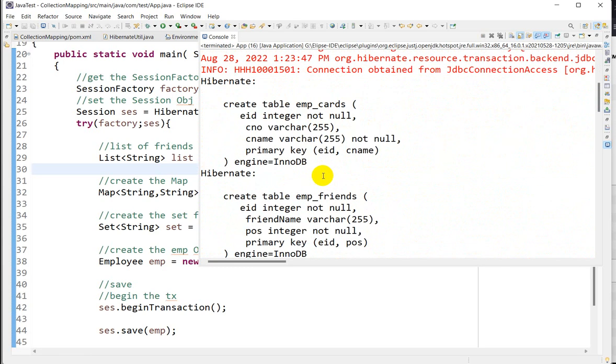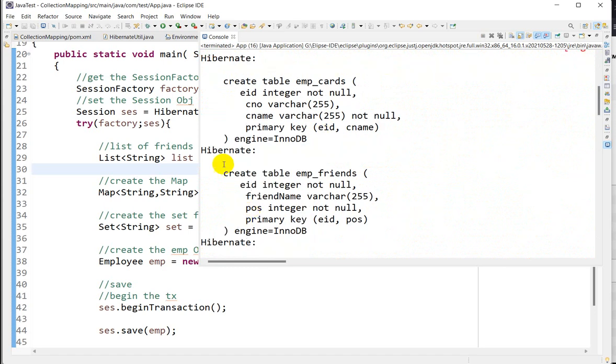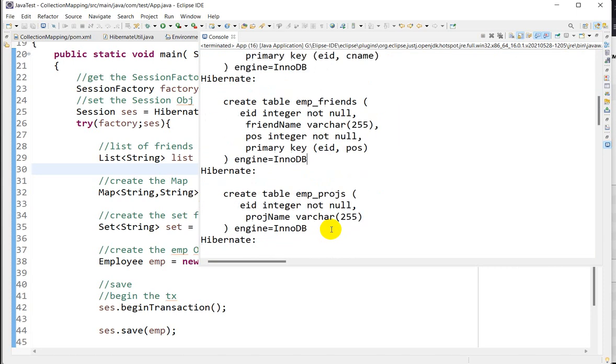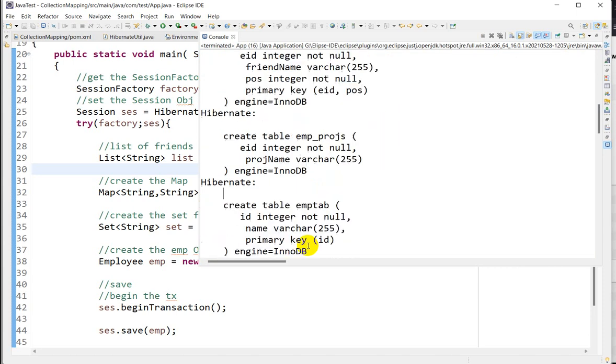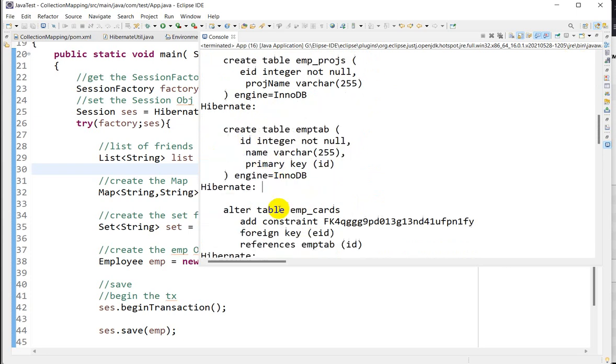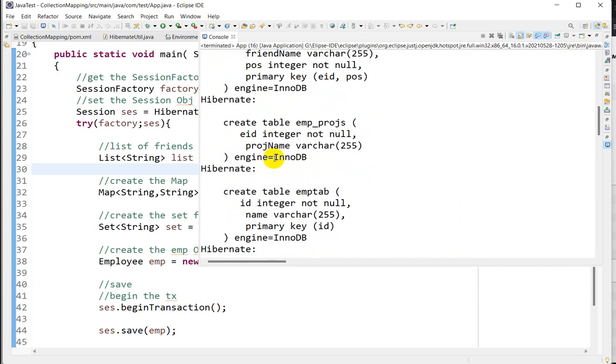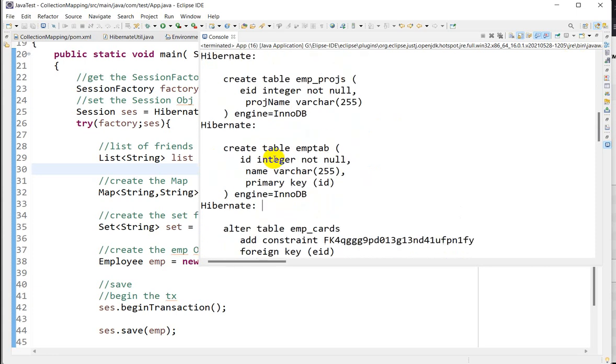So let us see. Here you can see first employee cards, create table employee cards, then create table employee friends. This is for the hash map, that is the map. This is for the list, this is for the projects, and this is for the employee table, that is storing employee ID and name. ID is a primary key, right?